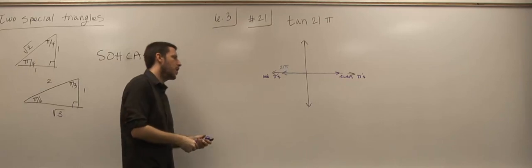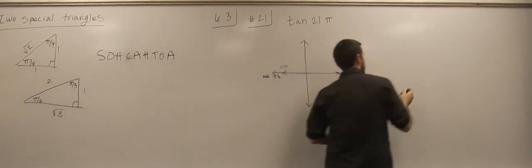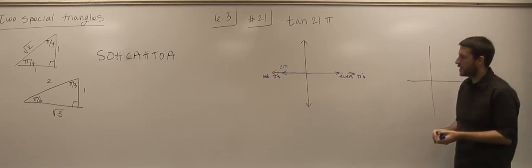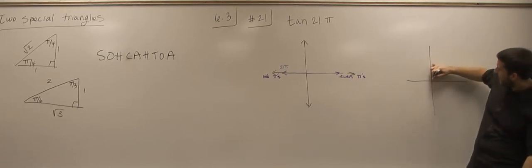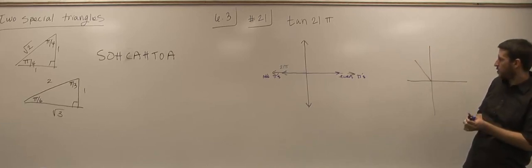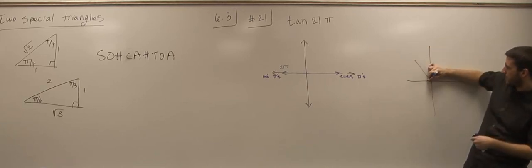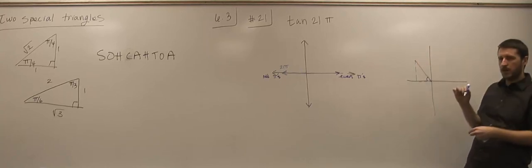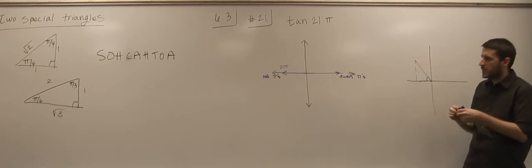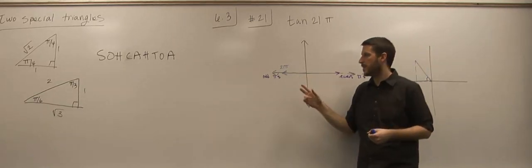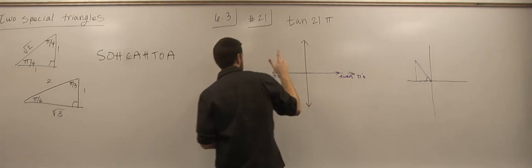Now, usually what we would do, a couple of examples we did in 6.3 or last time, if our angle landed right over here, we would draw a right triangle using our reference angle. We would pick off our reference angle, whatever it was, and draw a right triangle. This is kind of the normal case. This is a special case because you land right on the axis. So you remember how to handle this situation if you land right on the axis?